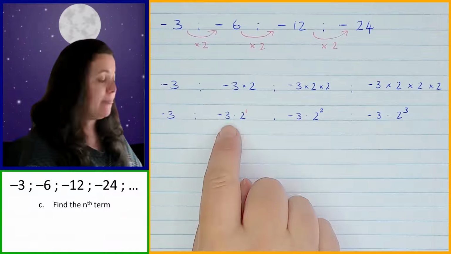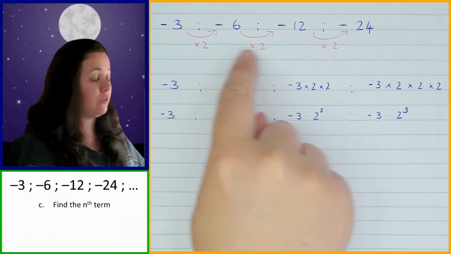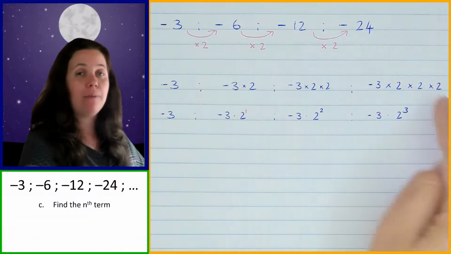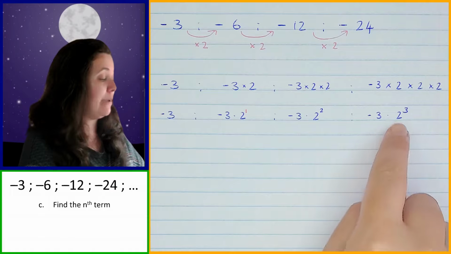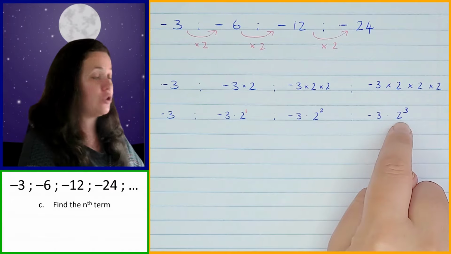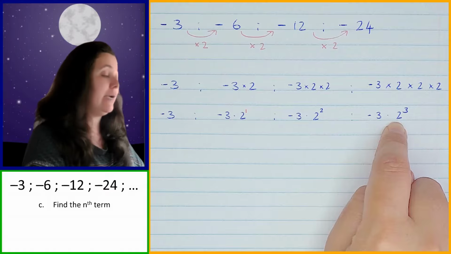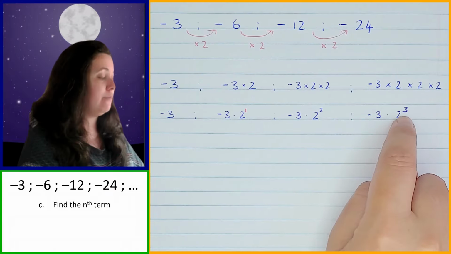Okay, so I've got negative 3 times 2. The base is staying the same because that is what my constant ratio is. Every time I'm multiplying by that same amount. So the base is whatever that constant ratio is going to be. So I'm multiplying by 2. So it's going to be another 2 that I'm multiplying by. So it's going to add to my power of 2 over here by adding to the exponent.